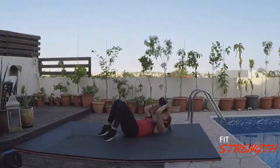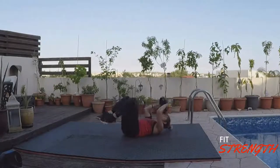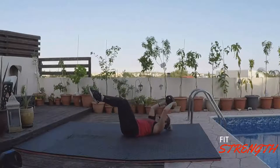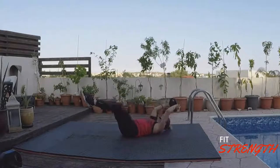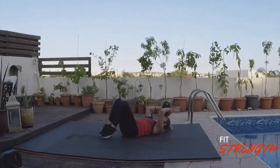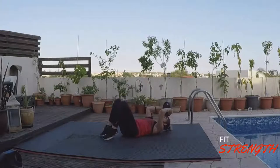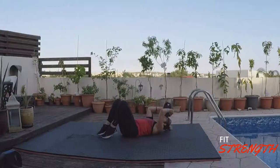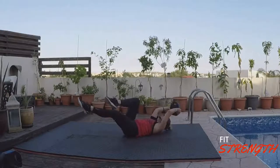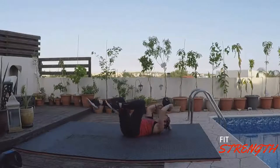Now take a look. Get everything up, extend, in and down. Let's go. Legs and arms together. Extending out and in. Lifting the shoulders up and off the floor. Now you can make this a little bit easier by just extending one leg, releasing, and then the other leg.